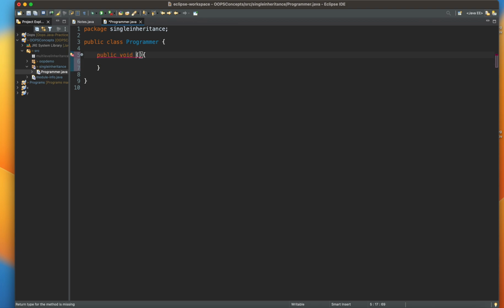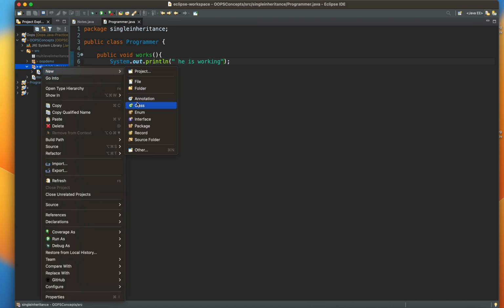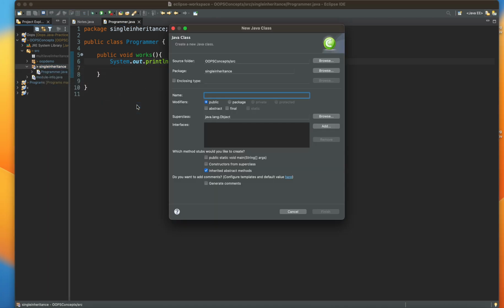So public void works, right? What can a programmer do? He's programming or he's working. So let me type a statement for that: he is working. Now let me create another class called employee.